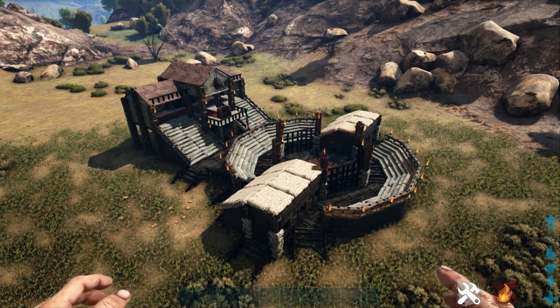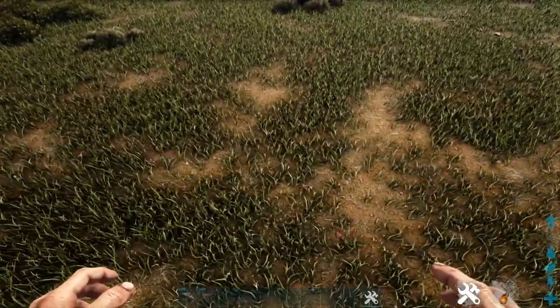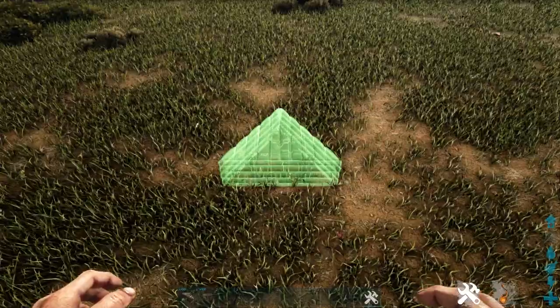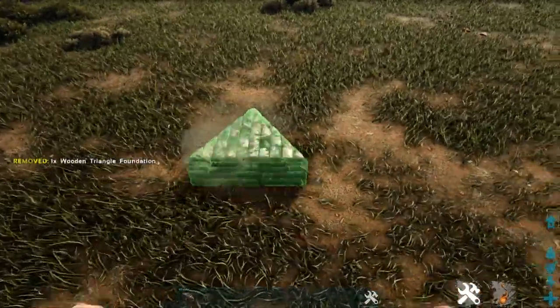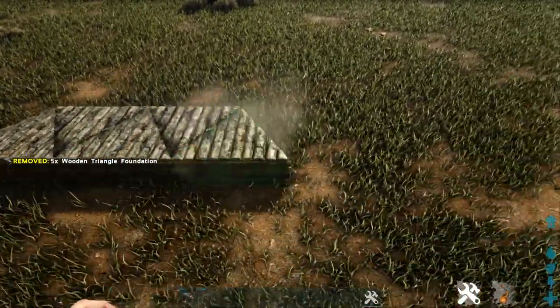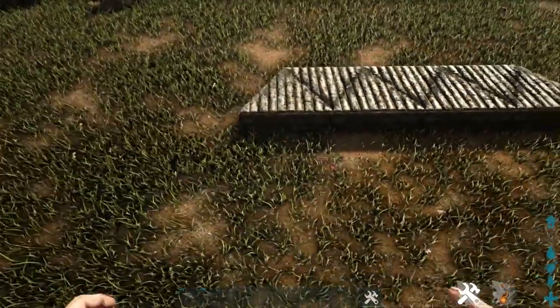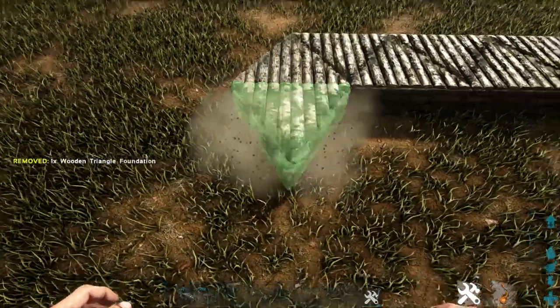But with all that said, let's go ahead and get into this. So we're going to start off with placing 7 wooden triangle foundations just in a row. One important note on this is the way you're facing right now, this is where your gladiator entry areas, those rooms, are going to be. So just think about that when you're placing this. So place 7 wooden triangle foundations, and then add another row of 7 wooden triangle foundations along it.